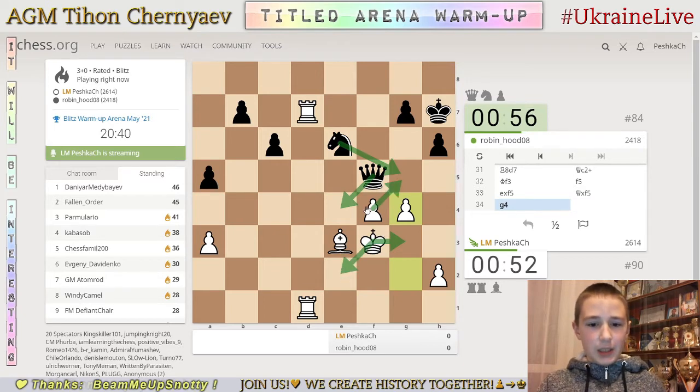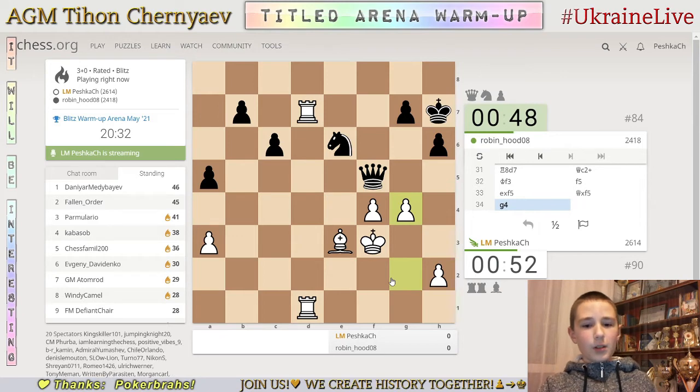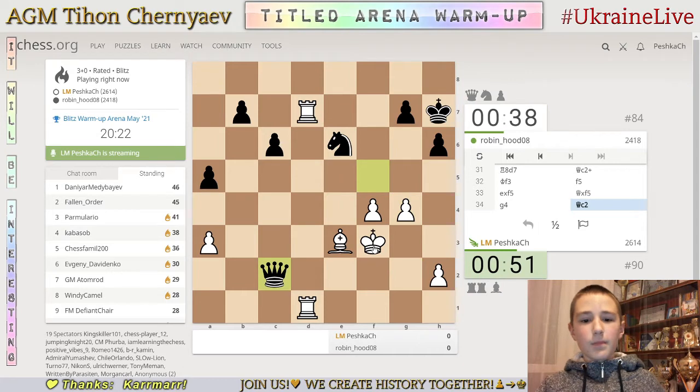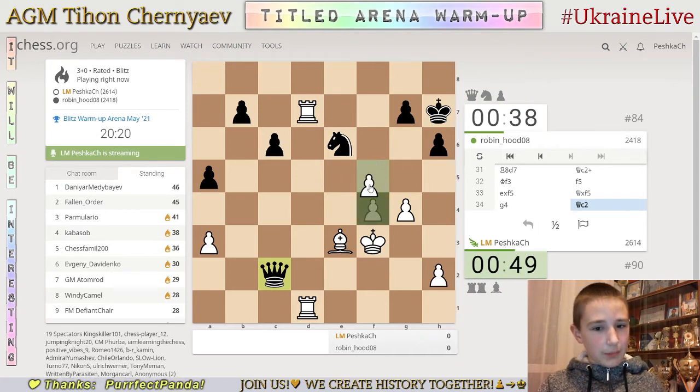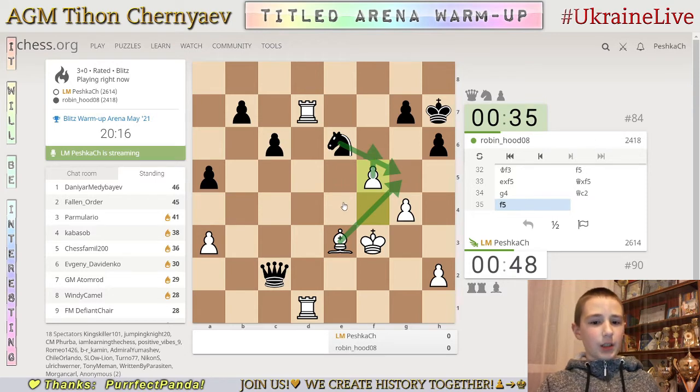Maybe then king e2, nah, king e2, no. King f2, maybe king f2, I don't know. Okay, what will he go for? Yours was this. I might play that, knight g5 I'll take. And f6 can be interesting.